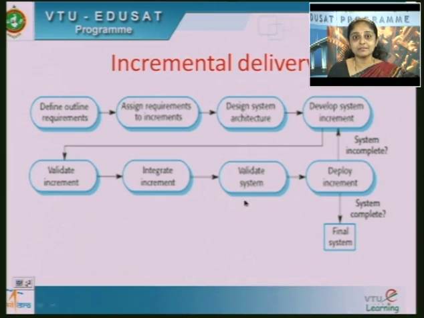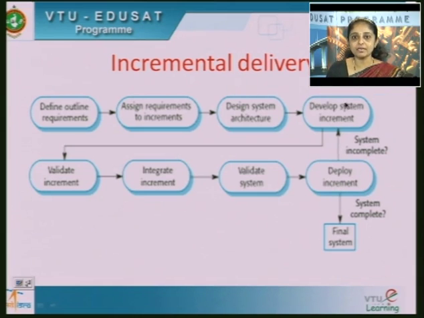Then you validate the system as a whole. Now, 2 increments were released, the third one you have developed, integrate it and validate these 3 increments as a system. How they work together, you will have to identify and then deploy that increment. Okay. Now, each time when you deploy, you are going to decide whether the system is complete or not. If there are more increments that are to be released, then the system is not complete, it is incomplete.